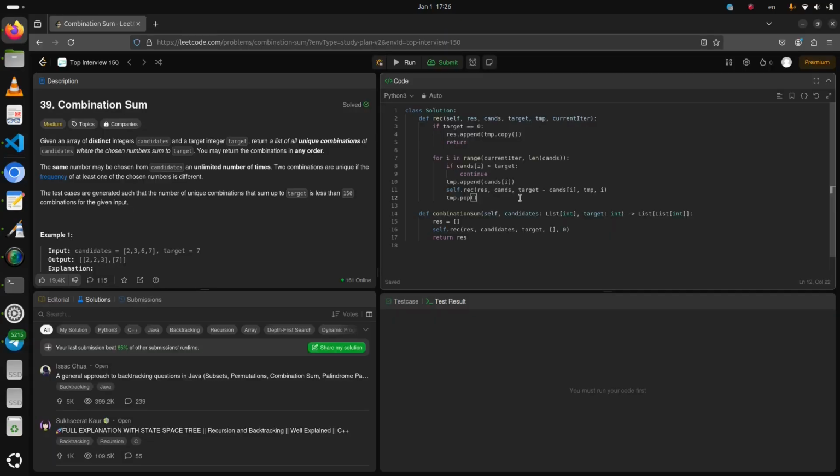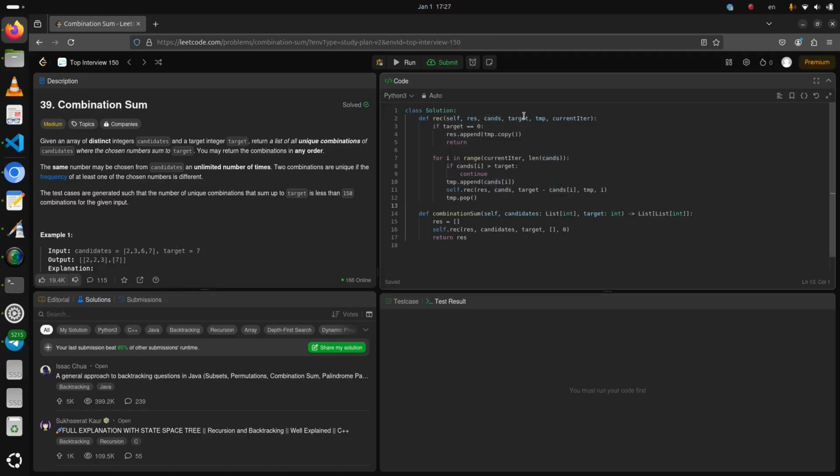The combination sum problem is very similar to the combinations problem we saw earlier. Here we have a set of candidates, let's say 2, 3, 6, 7, and also we have a target value, which can be, for example, 7. Then the program should return all combinations of the candidates such that the values in the combination add up to the target value. But one thing to notice here is that we can use a candidate an unlimited number of times. So 2, 2, 3 is also a valid combination, even though 2 was repeated 2 times.